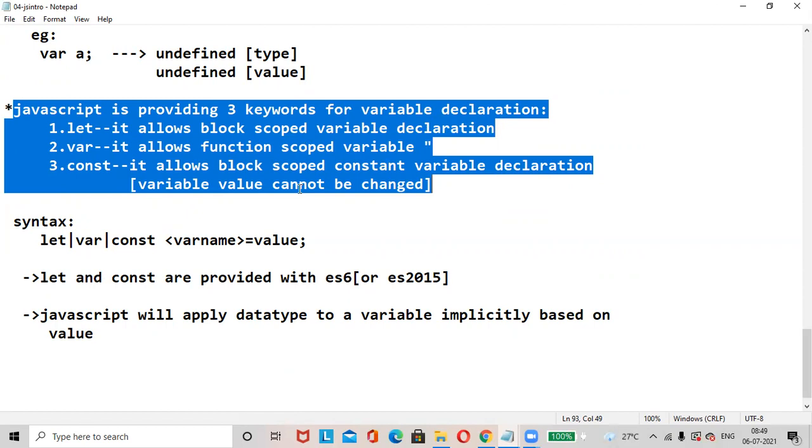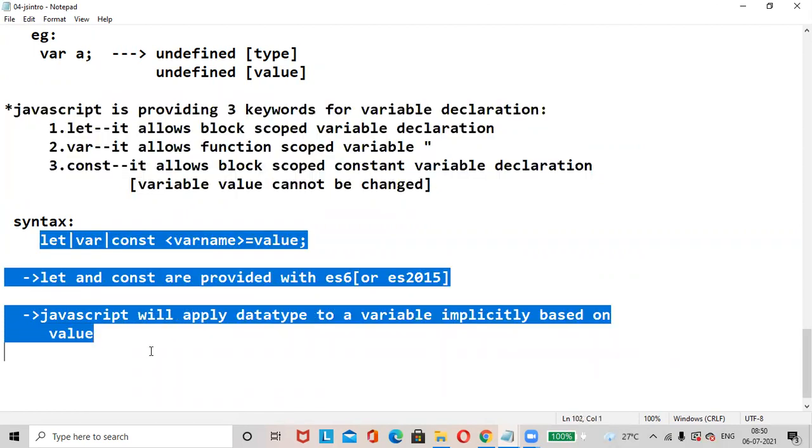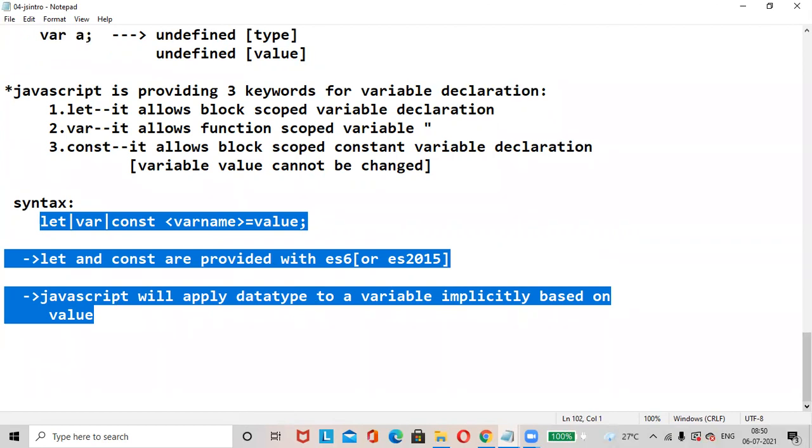The syntax: let, var or const, variable name, value. Let and const were provided with ES6. JavaScript will apply data types to a variable implicitly based on the value.